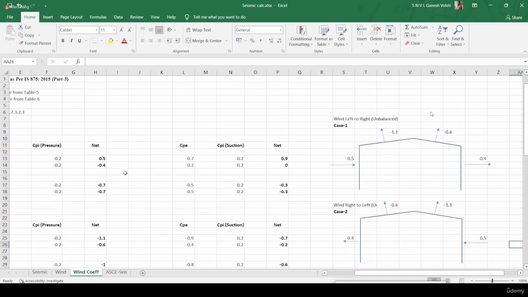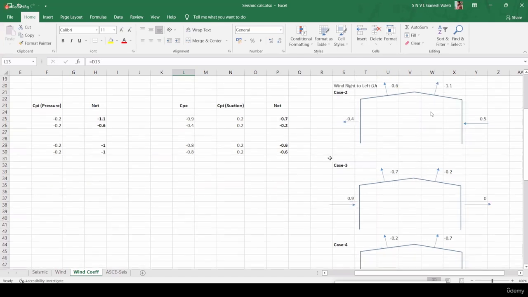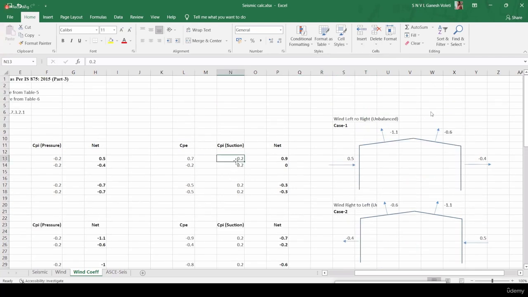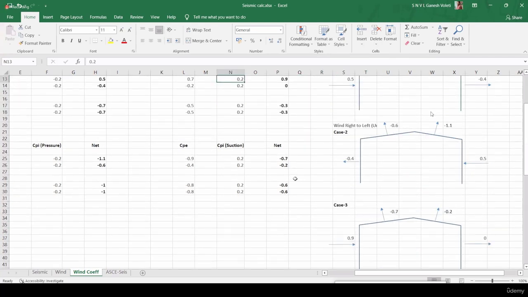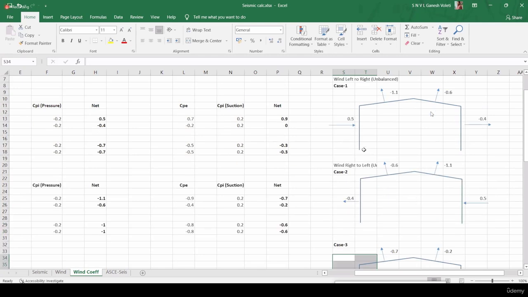The third case is nothing but the balanced condition. Why have I used the term balanced condition? If you observe here, this is plus 0.7, acting towards the surface from externally. And this is the suction side. What is the symbol here? Plus 0.2, acting towards the surface also. Internally, it is acting towards the surface. Externally here, internally this side. So it is stabilizing this column, so it will be a balanced condition.